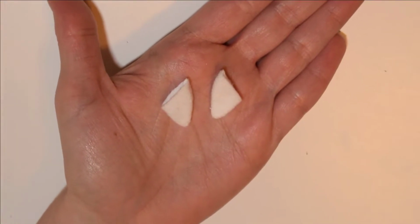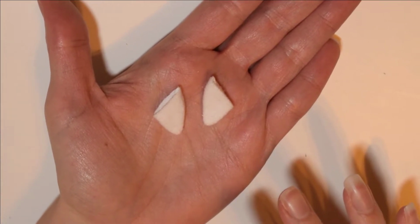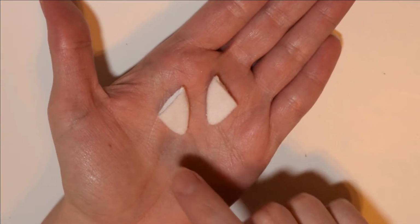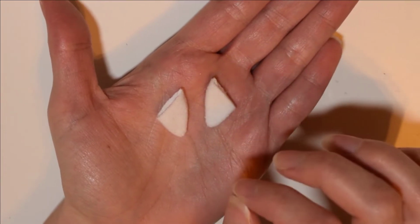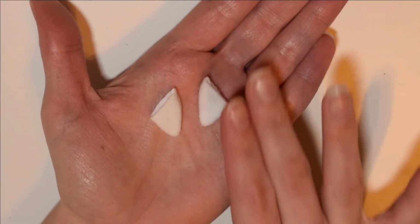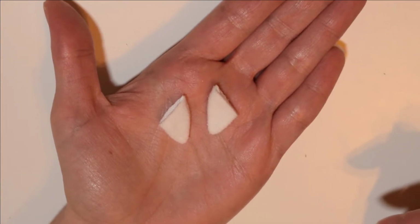So I've got my teeth stitched out. I went ahead and did that in my embroidery machine. So if you want to sew it yourself, you certainly can. And if you were doing just a one-dimensional tooth, so just one piece of fabric, you don't actually need to cut them into the tooth shape right now. You could just cut a somewhat large piece of fabric. And I say large, I just mean something larger than the shape of the tooth, because you can just stitch that into the mouth and then trim it into shape after.